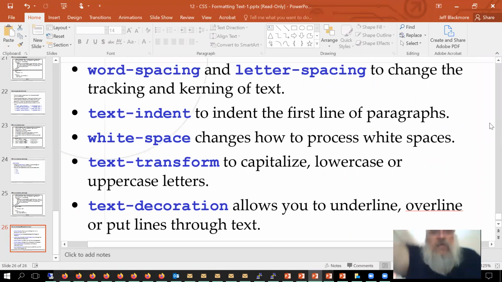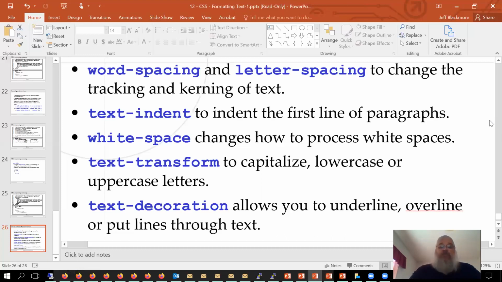One I find I use a lot, because I'm an old traditional English person here, is text indent. If you put that in your div, every paragraph that you put in will have, I believe, 8 spaces between the start of the paragraph and the first letter. White space, we can make sticky white space. There's all kinds of different ways that we can use that. And if you want to know more about it, go to W3 Schools, type in white-space CSS, and it'll tell you all about it.